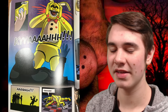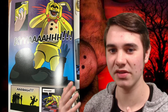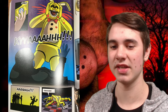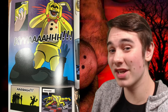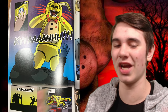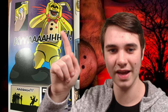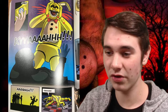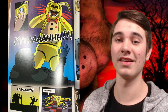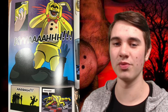Another favorite scene of mine is at the very end when Charlie snaps the spring lock in the neck of the Spring Bonnie suit with William still inside, and he bleeds out to death in front of everyone. Just look at the way he's holding his head, the blood spewing out — it's very cool. I also love the way he died, getting payback for what he was trying to do to Carlton and everyone else.